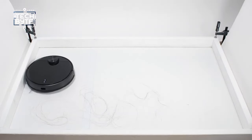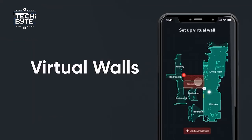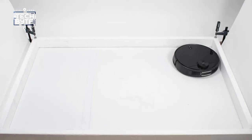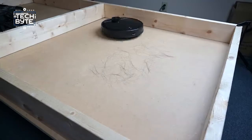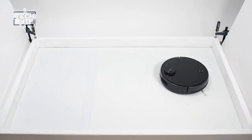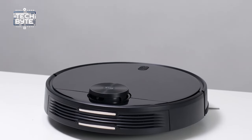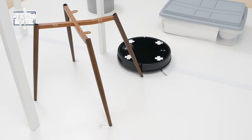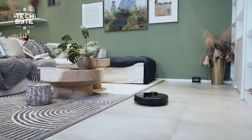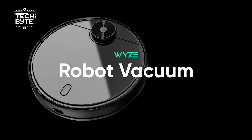While requiring my address for this function raised some concerns, the ability to adjust boundary size proved beneficial. For instance, I could ensure the robot's activity aligned with my schedule, avoiding interruptions during dog walks. Unlike competitors at a similar price point, the Wise Robot Vacuum boasts advanced features like room division and customizable no-go zones, enhancing its value and versatility. With its stellar performance and cutting-edge capabilities, Wise redefines what to expect from a robot vacuum in its class.